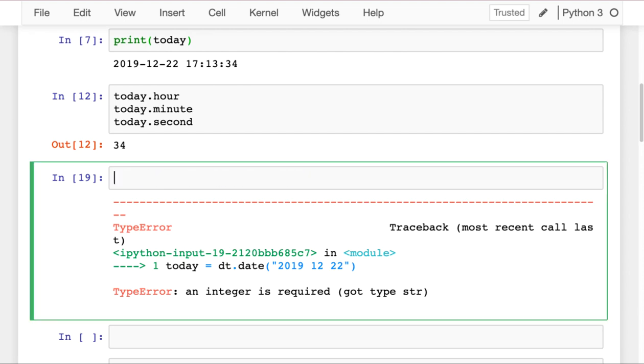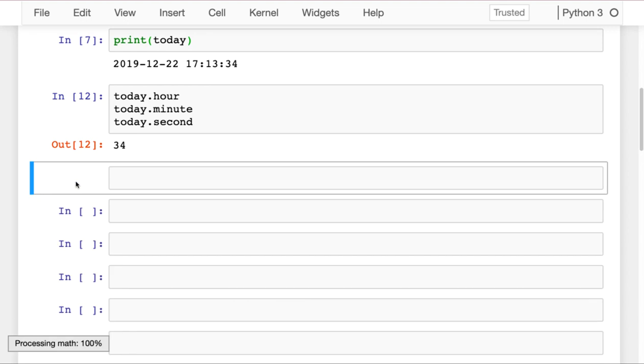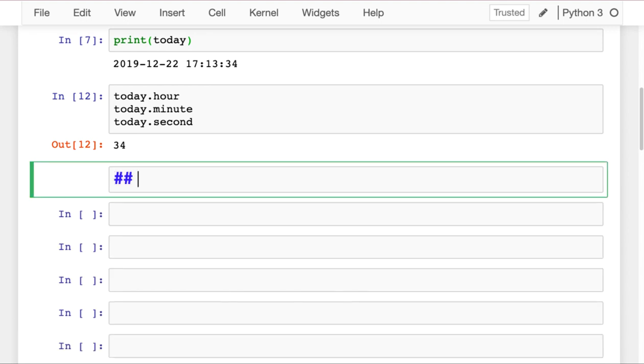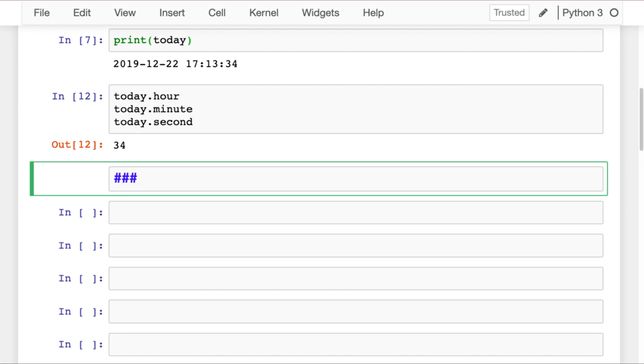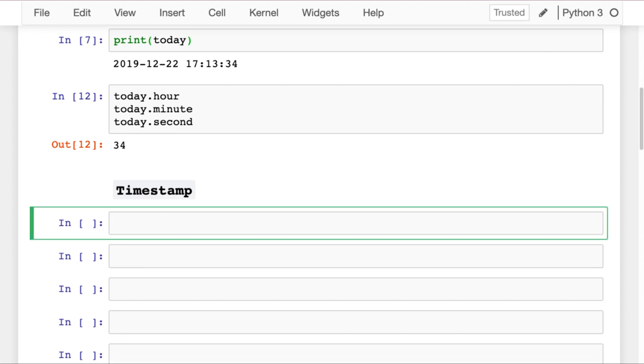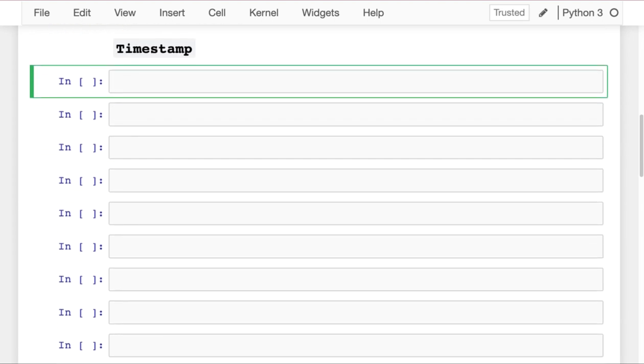To solve this problem, we have the pandas datetime Timestamp. So this is the pandas Timestamp, and let's start working with it. I'll be covering various ways of representing date and time in pandas.